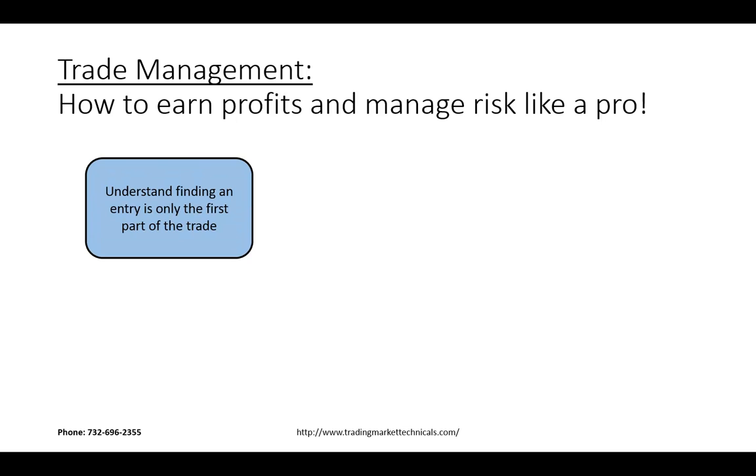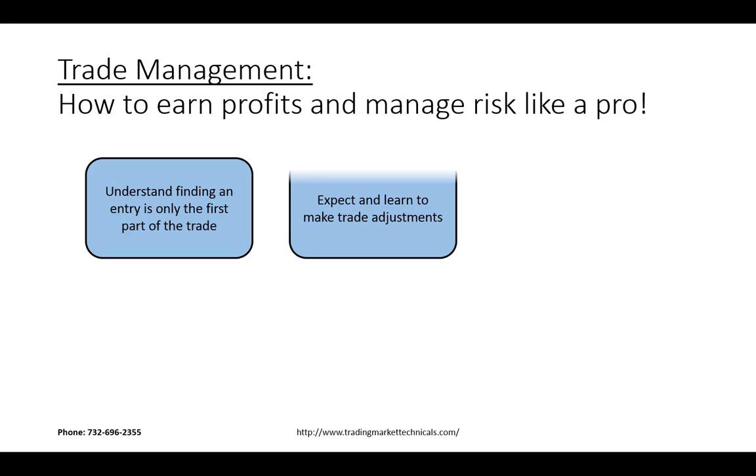First and foremost, something that's very important to understand is the entry part is only one tiny part of the overall part of a trade. So when you're looking to put a trade on and you pull the trigger and you buy 100 shares of whatever the stock happens to be, what you want to know in your mind is that it's not put the trade on, close your eyes, and it's just going to magically do exactly what you want it to do. Very, very rarely will a stock go exactly where you want it to in exactly the time that you want it to. So when you put a trade on, just automatically know that's only going to be the first beginning part of how that trade's going to play itself out.